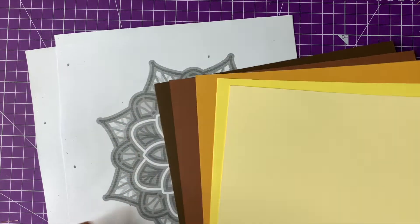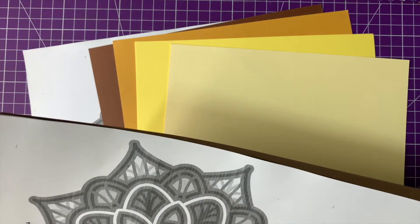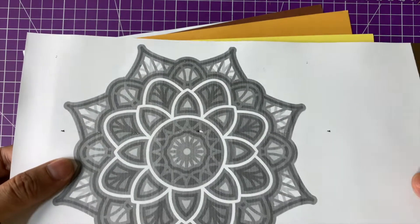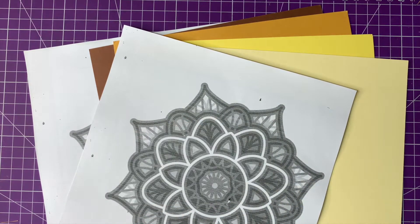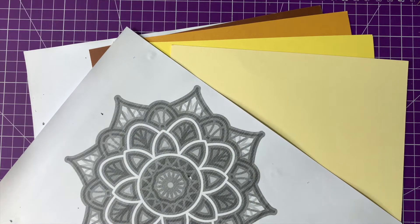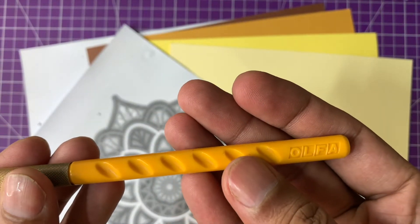The process in itself is very straightforward. The key point here is that you choose the right color. I decided to go with brown — in reality the photograph was done in shades of pink, but I decided to go with brown. I'm going to adjust my template layers on each of the colors and then cut out each layer separately. All the colored sheets I'm using are 220 GSM to provide strength to the final mandala, and to cut these layers I'll be using the Olfa paper cutting knife.